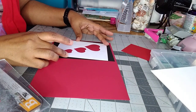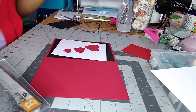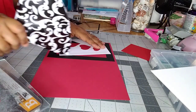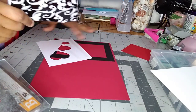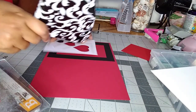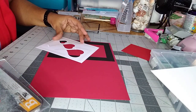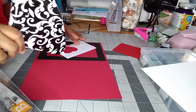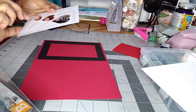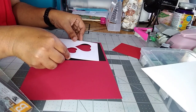I'm going to make sure I slant it in a way that is okay. Yeah, I think that will work. Let's get that done. So I'm just going to use this here and get tape in between different places just to make sure it will adhere. A little here too. Oops, sorry about that, guys. I hope I did not get everything too far off, but yes. Okay, so I'm going to make sure that I have it where I want it to be.